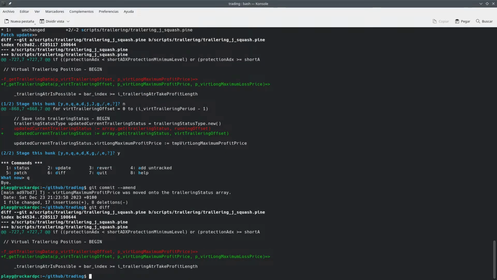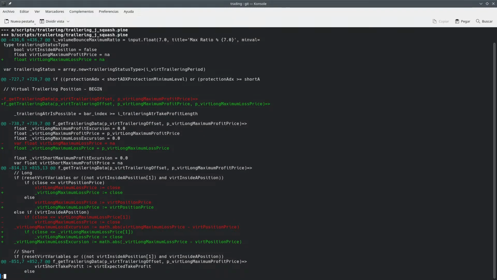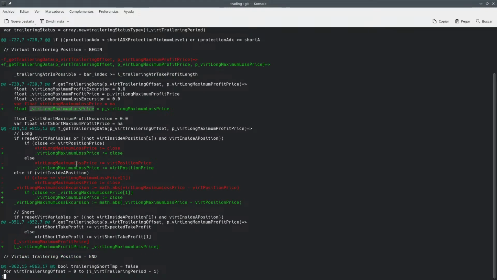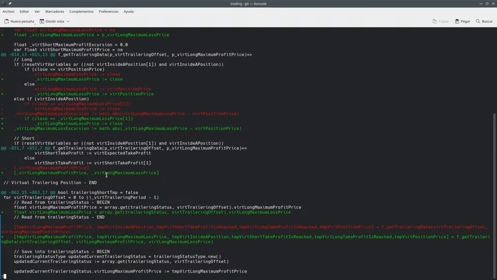And now that we have everything set up, what we're going to see here as hit diff is what I'm going to do for the next stuff. So for everything else, we have this variable here, which is NA, how it was defined originally. We have it as a parameter. We have also renamed everything here with this syntax, and we return it.